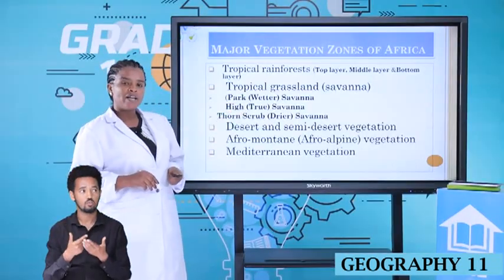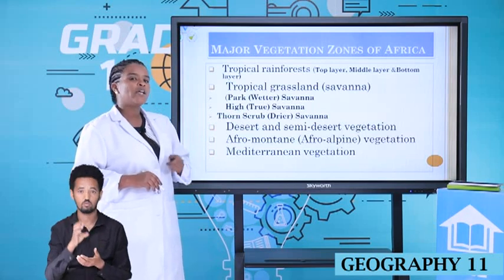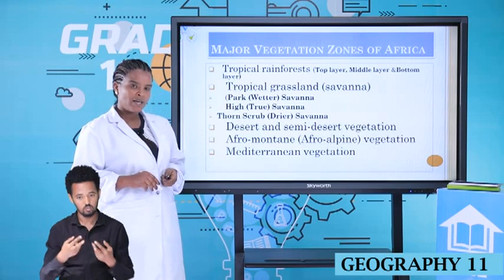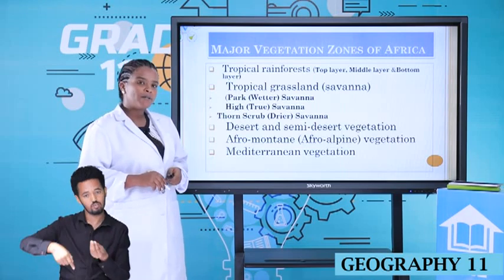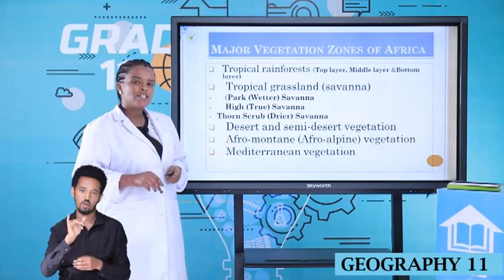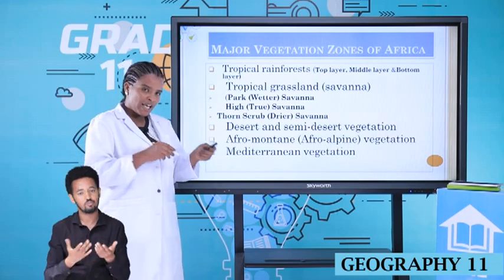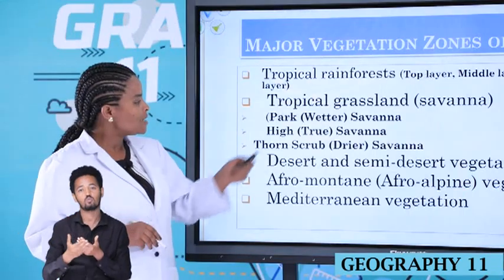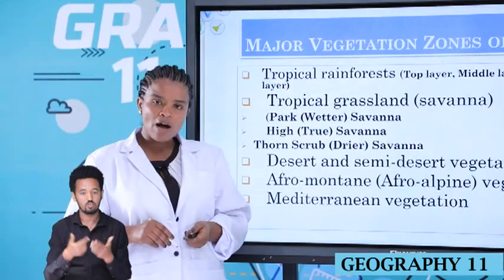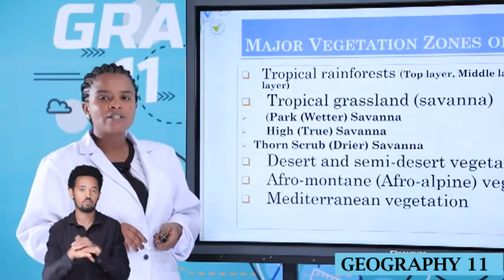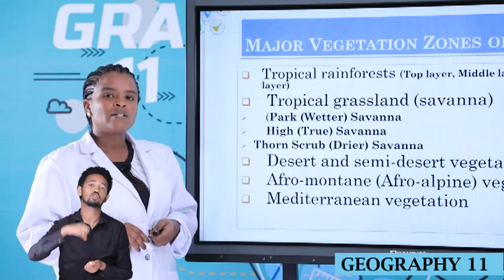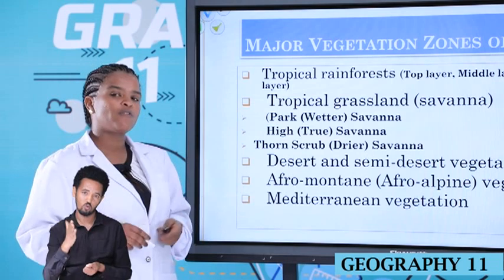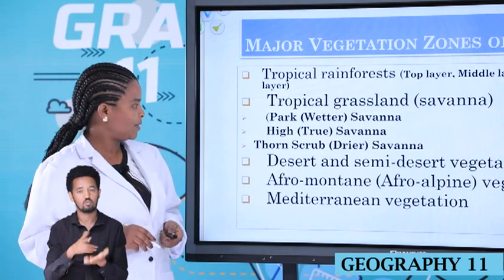The wet savanna is found between the equatorial rainforest region and the true savanna. This area is covered by different trees and tall grasses because the area is near the equatorial rainforest region. This type of forest is mostly found in southern Sudan, northern Congo, and western Africa. Also, it is found in central Malawi.